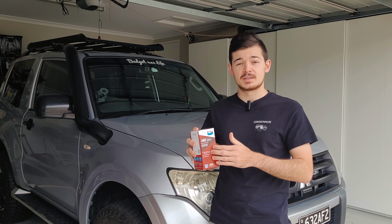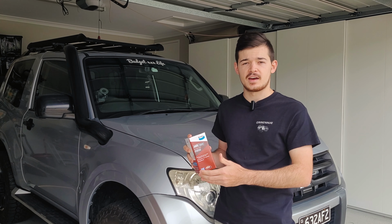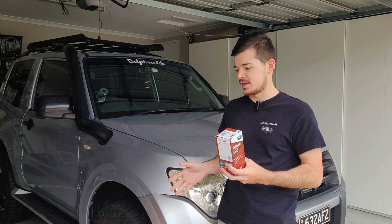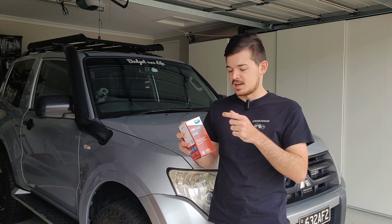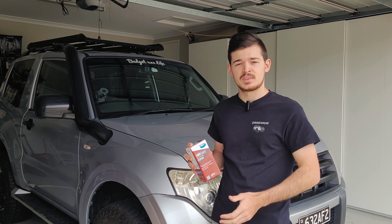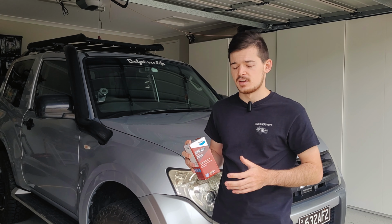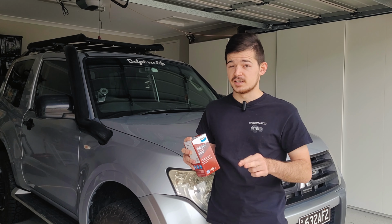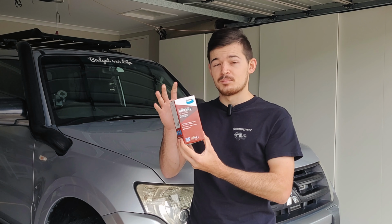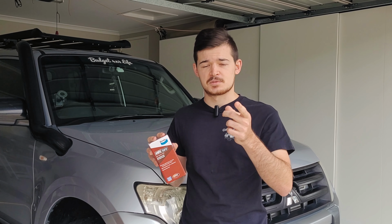Today we're going to be installing the BENDIX brake pads in the front of the car. It started to squeal a few weeks ago, so I am assuming it's the pads. So we're going to start today, pull it apart, put some new pads in, and hopefully the problem disappears. The pads at the back are still fine, so we're only going to start with the front and hopefully that fixes the problem.